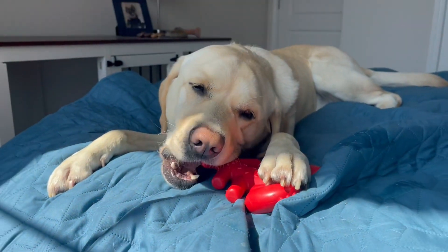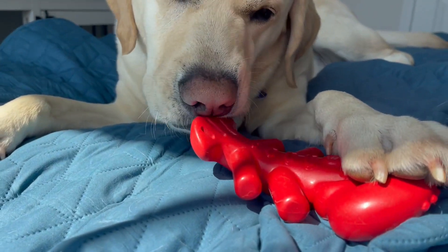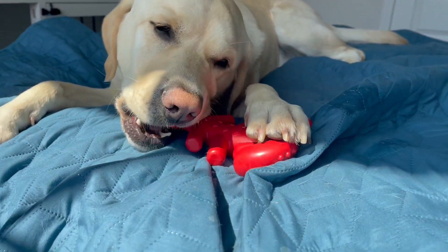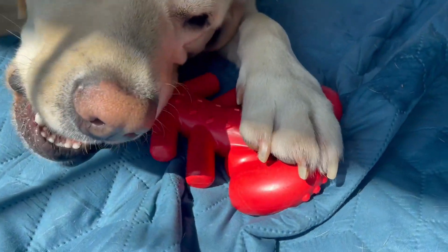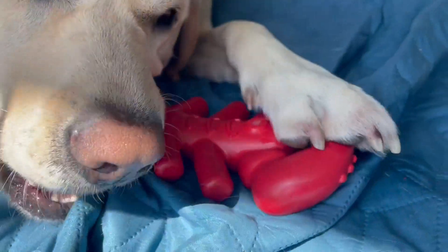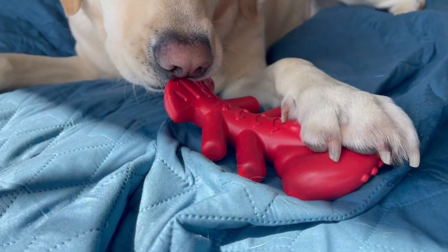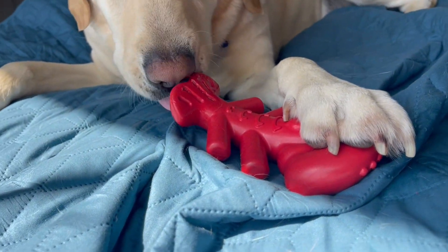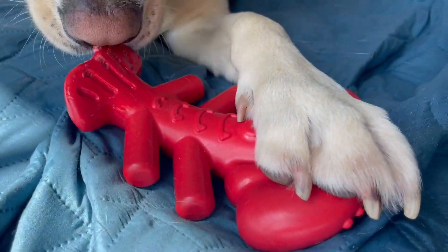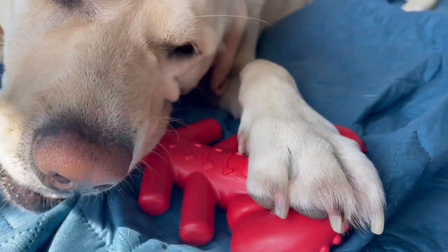Sawyer here is a very avid chewer and as you can see he's enjoying right now chewing on the tail of Mr. Lobster. There are great surfaces for your pup to explore — you can see there's kind of some little bumps on the end of the claw there and almost some bone kind of shapes in the center. So you've got the tail fin to chew on, you've got the center bones there as well, and you can see that he's using his paw to kind of hang on to it.